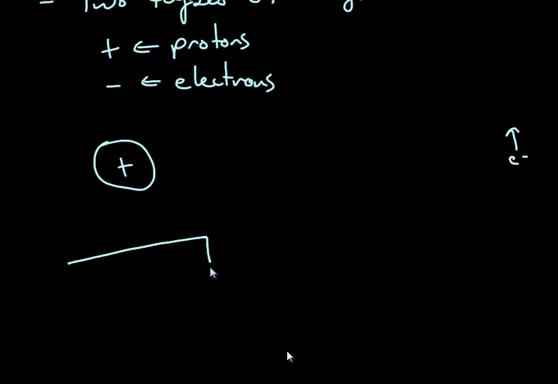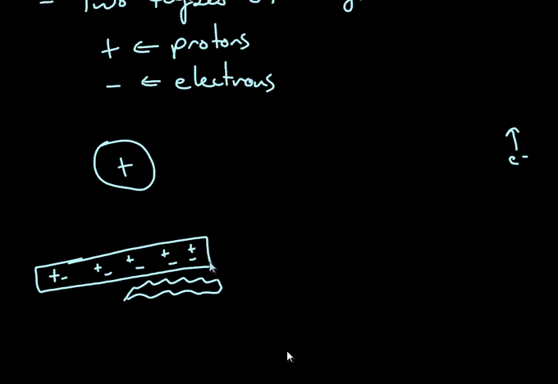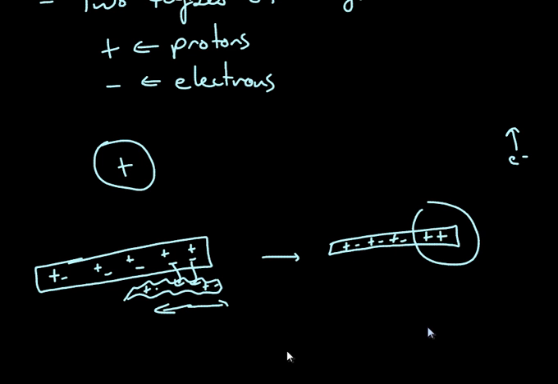So if we take something like a plastic ruler and we rub that with a piece of fur, there will be an exchange of charge. Before we do this, there's always an equal number of protons and electrons, hence the object is not charged. If we rub it with a dissimilar material, some electrons leave the ruler and you end up with this scenario. Remember, this was neutral at the beginning, but 2 electrons went over here. So now we are deficient 2 electrons, so we have an area on here of positive charge.